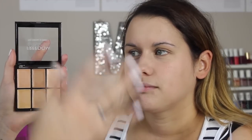Okay, so I've used quite a fair base on Stacey because I don't have a tremendous amount of darker bases available, but I am going to warm it up with this Correct and Conceal palette. So this is the light medium, and I'm going to do a little bit of highlighting and an attempt at contouring with it, just to even everything out and give a little bit of shape.